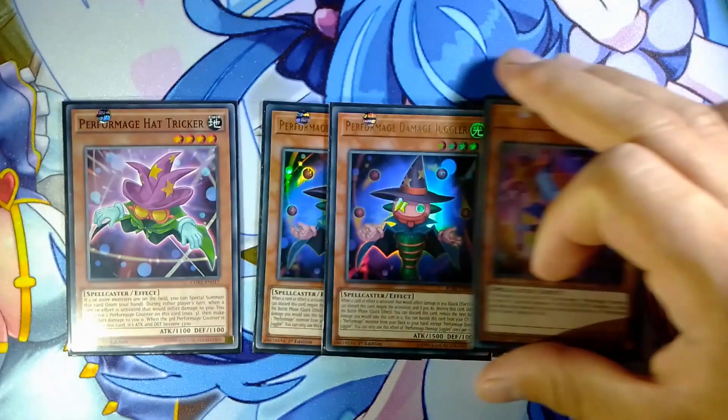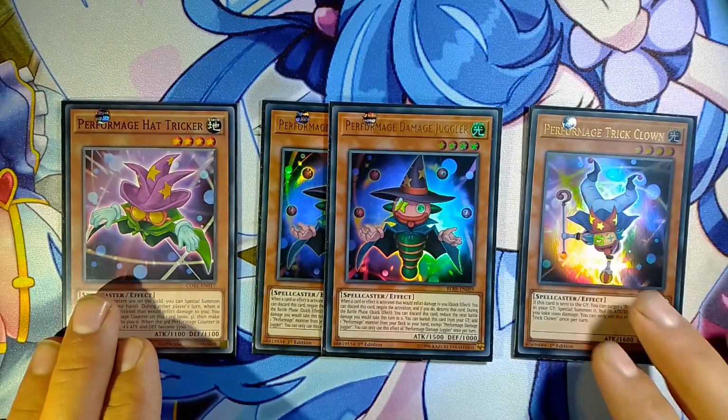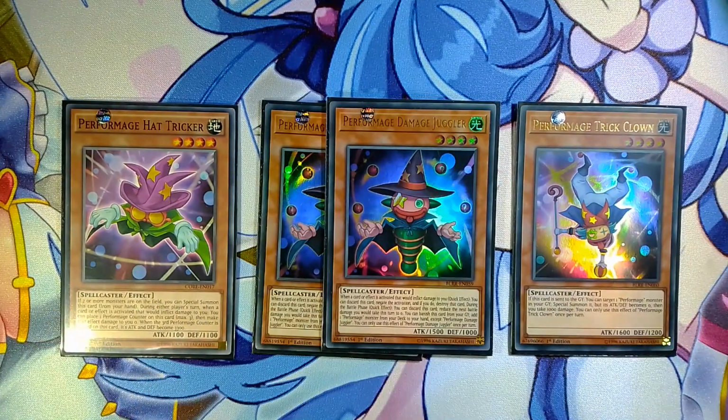I'm playing the Clown engine, 2 Damage Juggler, 1 Trick Clown, and 1 Hat Trigger. I think it's pretty much the best light targets you can have in the deck. Hat Trigger is Earth, but you can search it and it's a special summon for Link Fodder, and you can use it for Sekinaga, so that's why you run it.